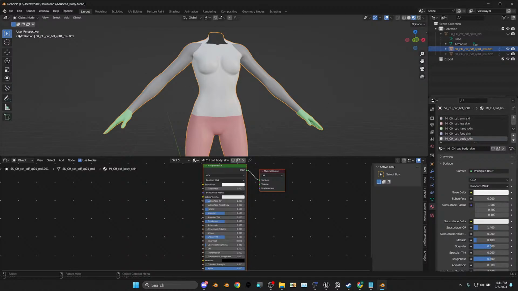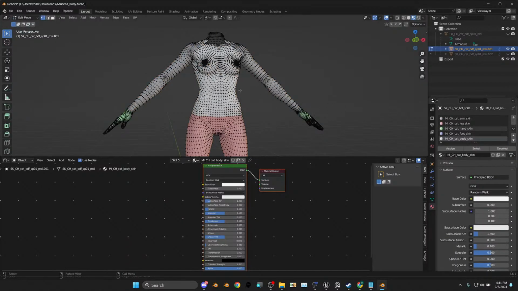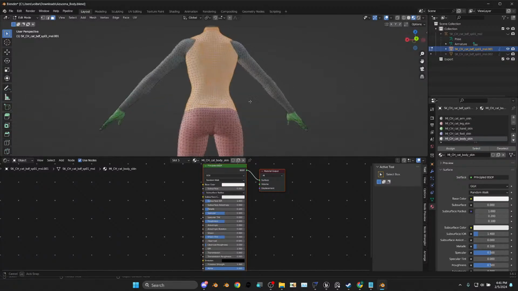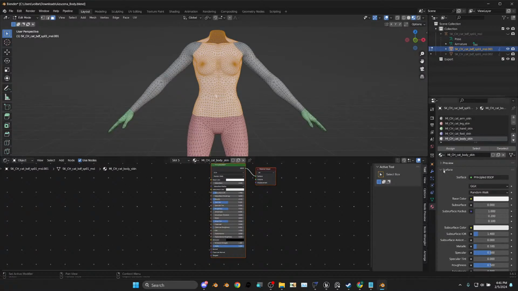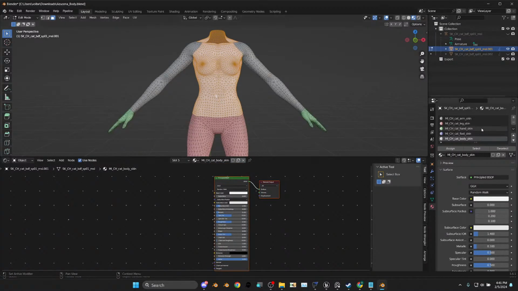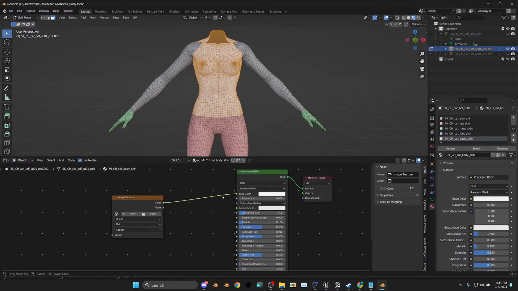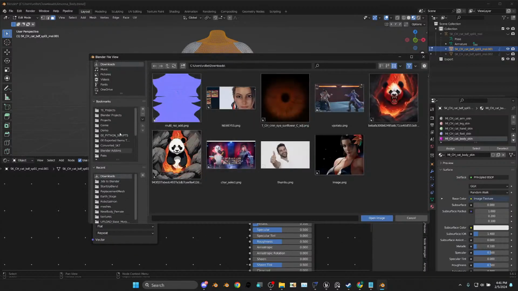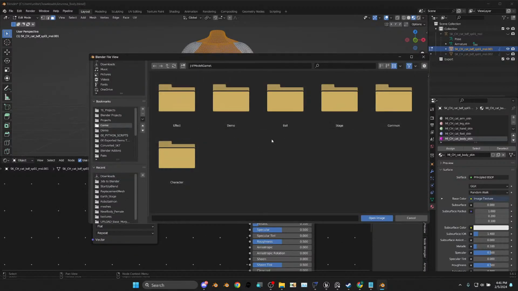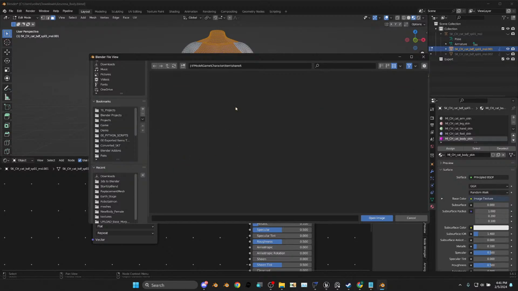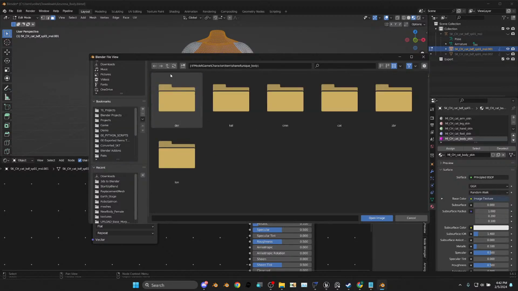So let's see, if we go into edit mode, I can figure out which material has the body. So I'll go to faces, click on it, and it will usually pick whichever material. I'm going to hit select. There we go. So this is my mesh, and I guess there's no skin set to this. So let's image texture, and let's go to open, and I should have her skin hanging out somewhere. Let's see, character, item. I think it's in shared, unique body. No, I think it's in just female body.